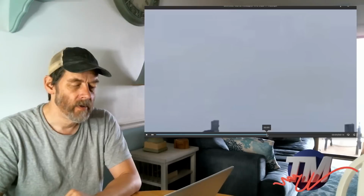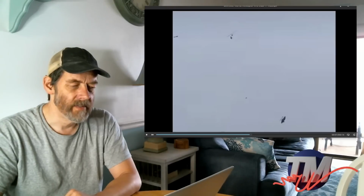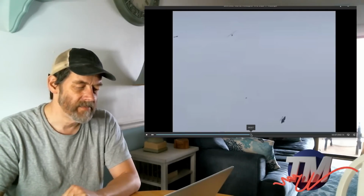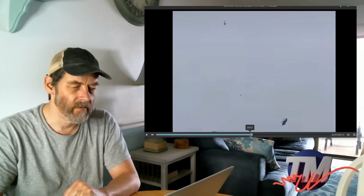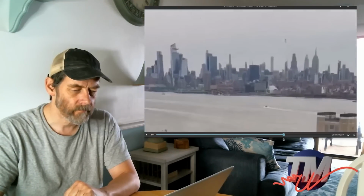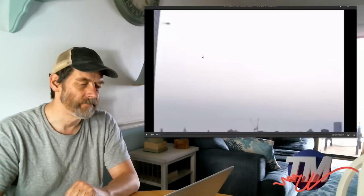A boom strike is also unlikely because in this video we see that the main rotor is intact. It's still intact. It seems to be gyrating fine. It seems to be balanced. It seems to be working. And in this video we see the same thing. In this other video, look at that. It doesn't look like it is severely damaged by a strike. So it doesn't look like the main rotor struck anything. That's the first thing.